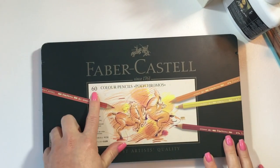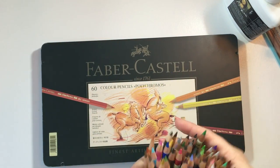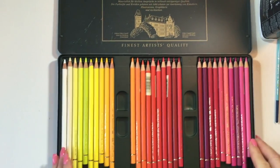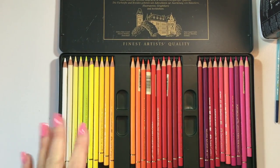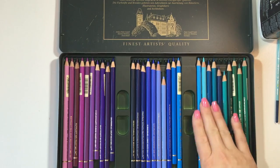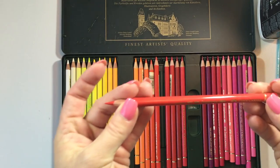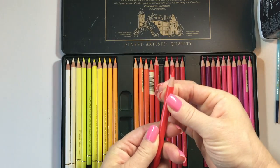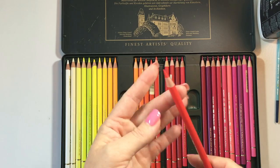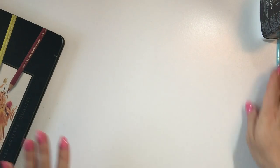When I first purchased them I got the 60-count pencils, and over the last year I've bought a couple pencils every few months — now I have almost the entire collection. Here they are, all beautifully organized in color. I love the rainbow effect. These are my yellows, reds, and pinks, and I also have my purple, blues, and greens. They are exceptionally hard pencils — they are an oil-based pencil, not a watercolor pencil, so it's a different form of blending.